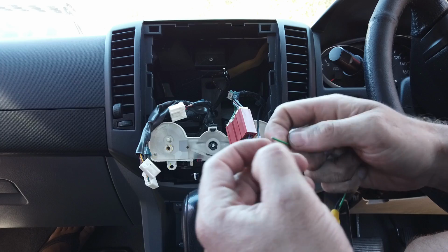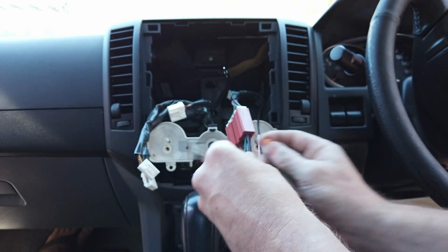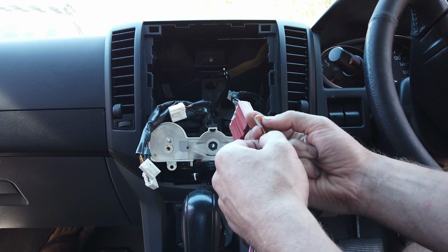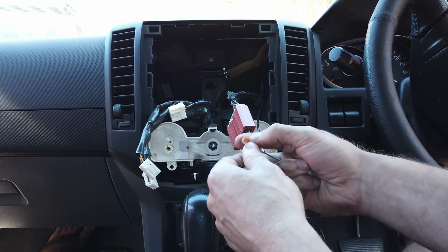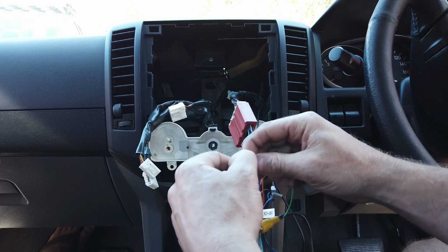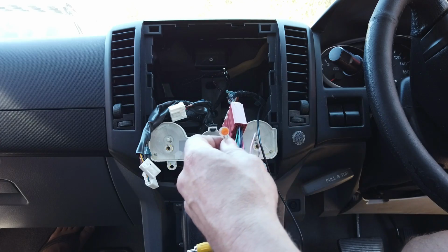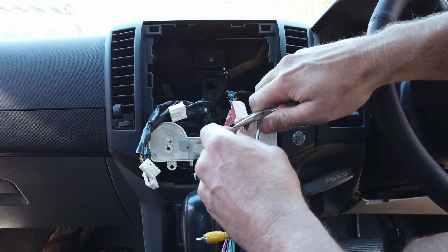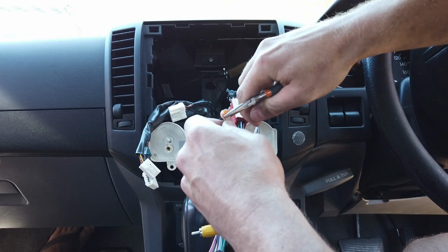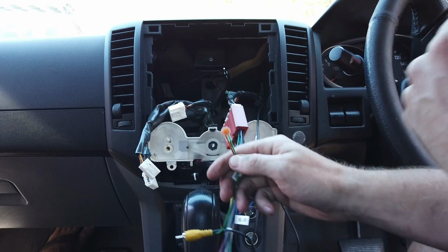So we'll take our green wire here, using a phone gel connector. These are pretty handy to use for certain things when it's a low power situation. So you just push them both into the hole and then you crimp them down. We might actually include these with our reverse cameras in the future, so if you get one you got one. If you don't, join these two however you can or however you prefer. Some people prefer to do things different ways, up to you. So that's those joined.